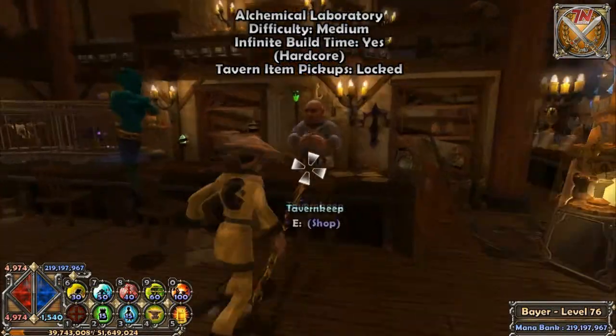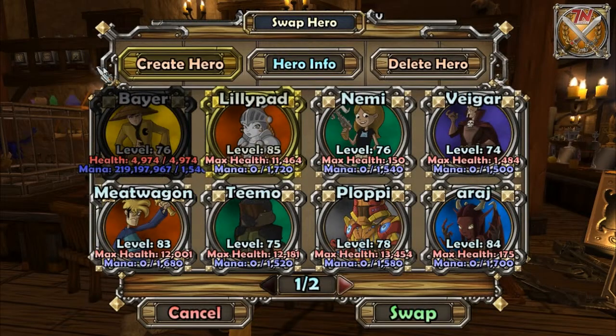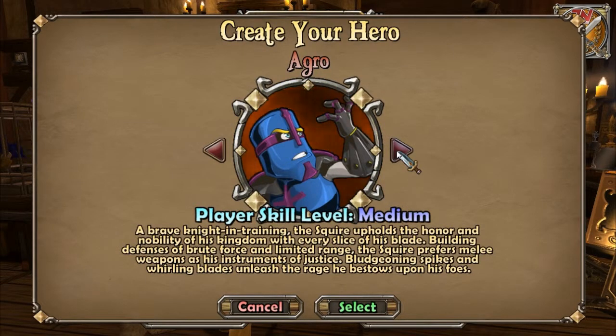This is not the original skin for it. I will be showing you the skins. This is the Apprentice and his original skin. You can change the color, so yeah. This is the Squire in its original skin. He's the melee and tank.